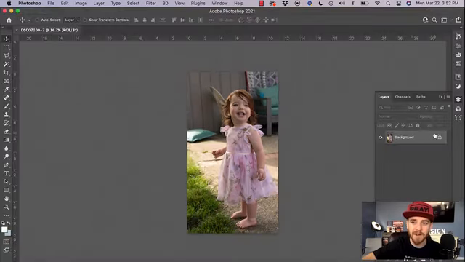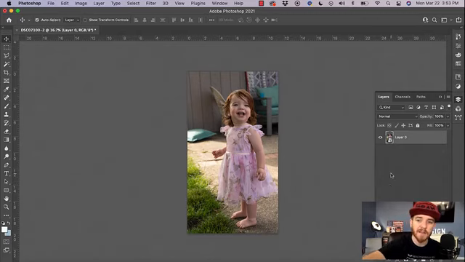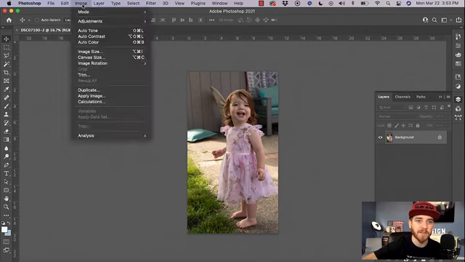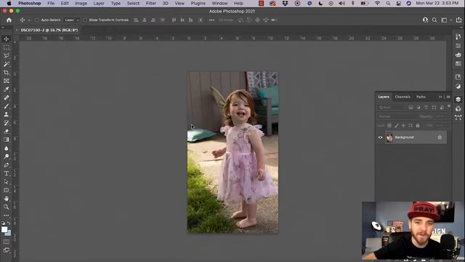So now you can see here I have the layer locked. This is my background layer. There's a number of ways that I can actually convert this into a smart object. One, I can right click and I can hit Convert to Smart Object. There we go. Go back, I can hit Edit, Undo, Convert to Smart Object. I can go over here to Layer, and go to Smart Objects, and I can hit Convert to Smart Object. That's another way to do it.